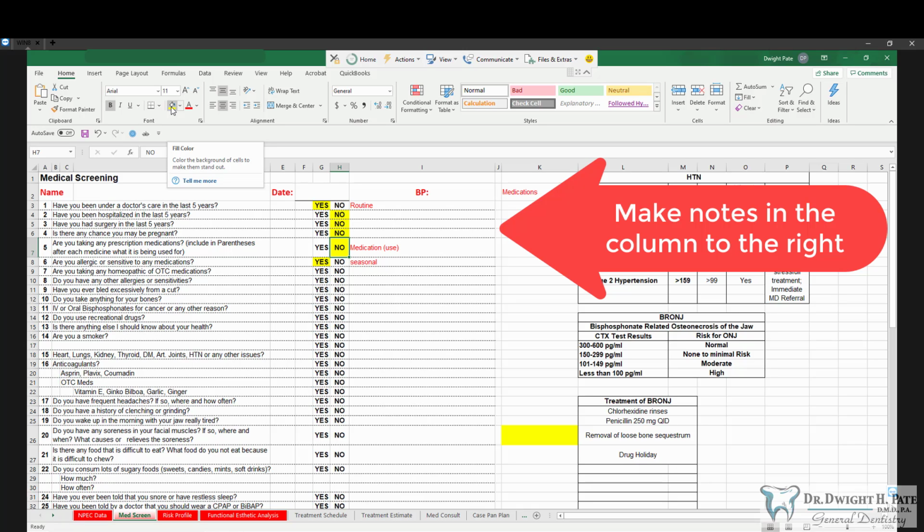So this is the beauty of Excel. It's a very readily available program. It's not proprietary in that it doesn't lock you into a certain methodology for categorizing the data or entering the data. And so therefore, you pretty much have free rein to write or enter as much as you need.